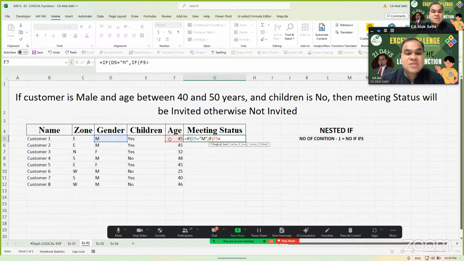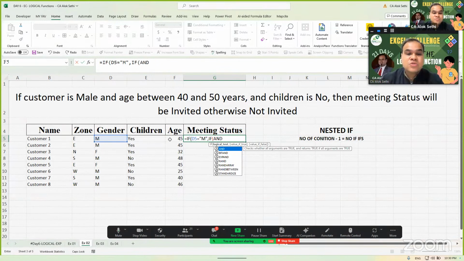Can I write like this? If age greater than 40... Alok, I remember there is a function as between. No, sir, that is RANDBETWEEN. It will generate random numbers in between, but there is no function called between. So there is no way actually to write two conditions together. There is one way where you can put AND.